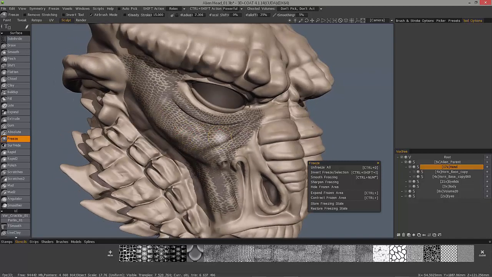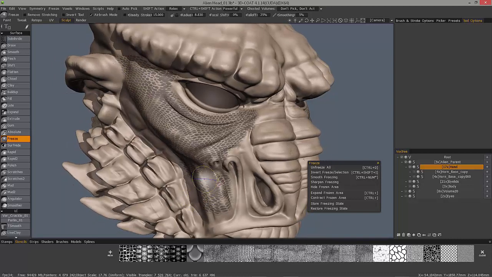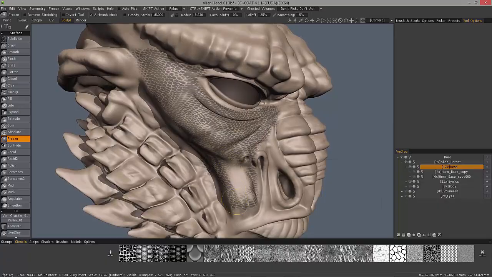I can even lighten this up if I need. I'm going to right click and drag all the way down with the Control key. Okay, and I probably want to completely redo this.